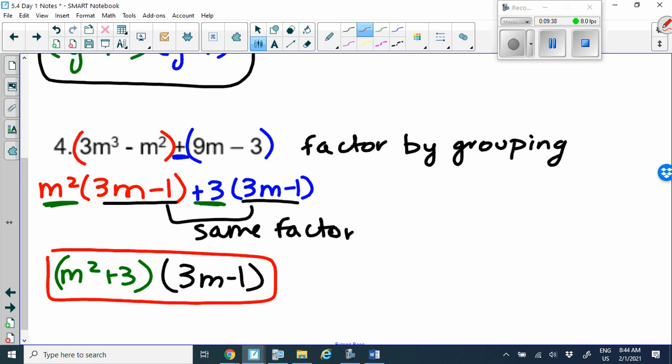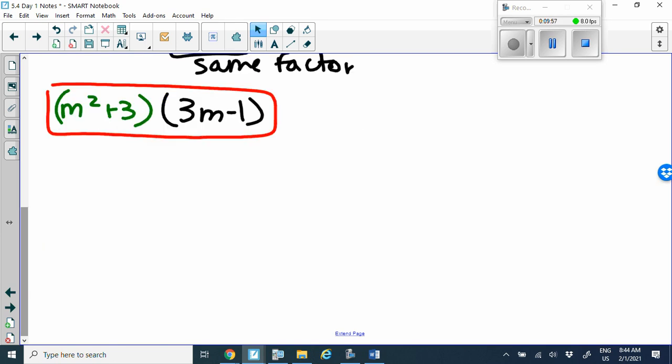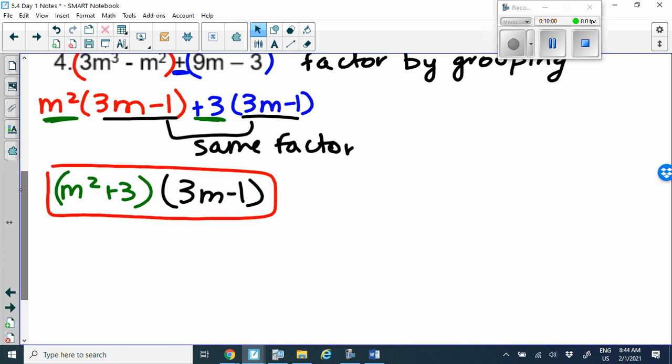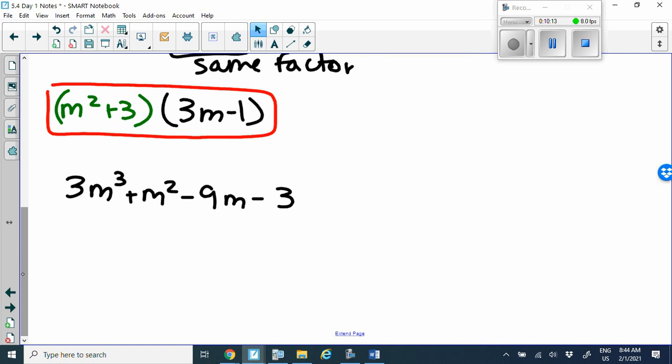Now, before we go into our second part of the video for these notes, I do want to talk about what happens if we had, instead of a plus, a minus sign when we do factor by grouping, okay? Well, if that is the case, I'm just going to change this. So let me just rewrite this. So you might want to add this to your notes. I have 3m cubed plus m squared minus 9m, and I think that will still be minus 3. Okay. So notice here for this problem, I have now a subtraction sign instead of addition from the 9m.